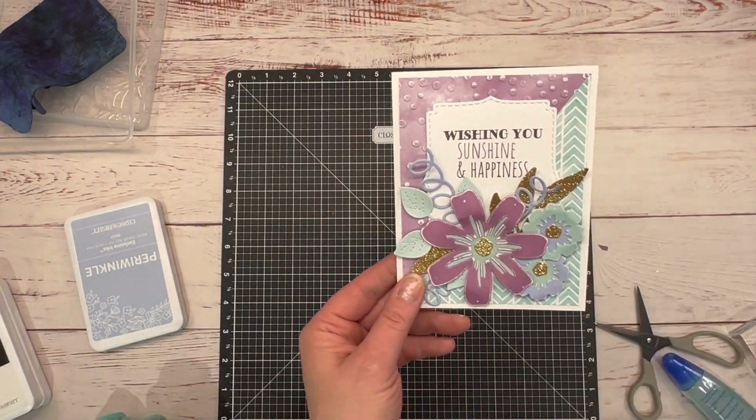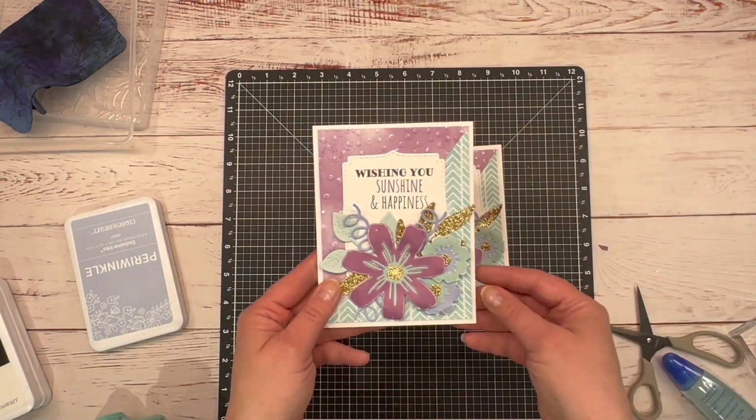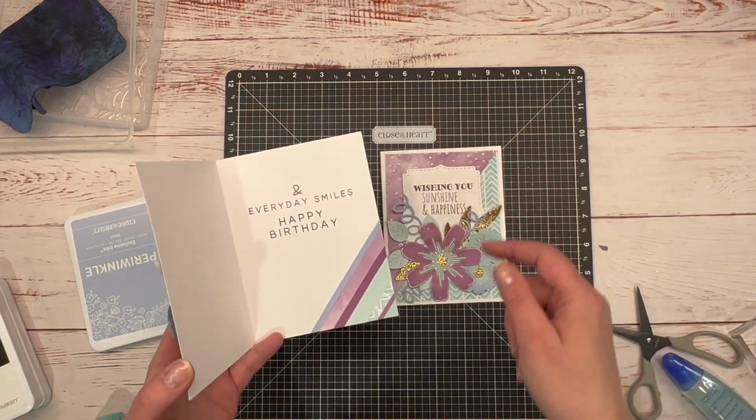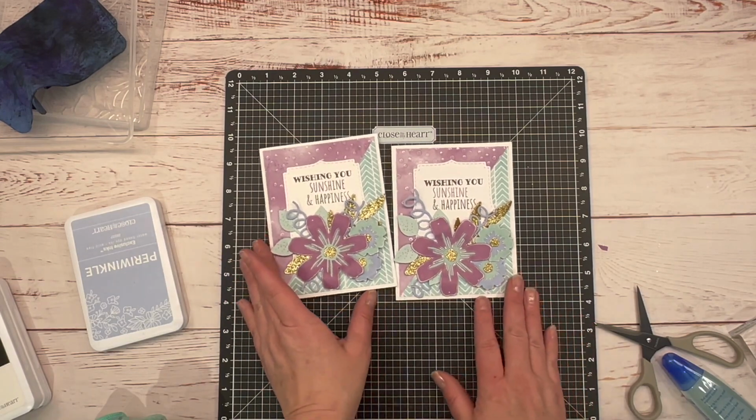Happy birthday. And I went ahead and created a second one since I had the other pieces to the pattern paper when I cut it. I hope you like that card.